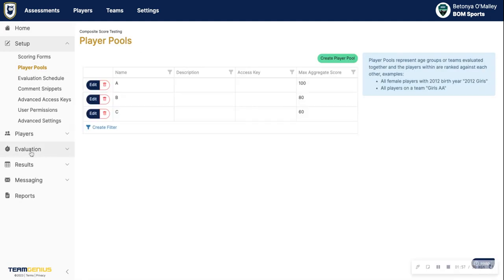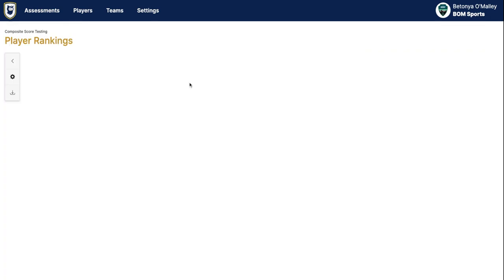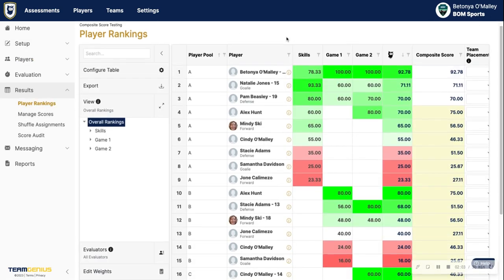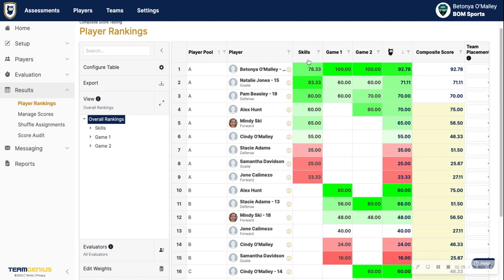From there, if we go and look at the results, I went ahead and scored some players just across the various pools. So I had everybody starting in A here for my skill session. They all have a score there, and then based off of this score, I broke them out into tiers for game one and game two. So these top three players that we see here stayed in the A tier. So their composite score, which is the column next to the TeamGenius OWL, is going to be consistent with their TeamGenius OWL score because they haven't moved tiers.